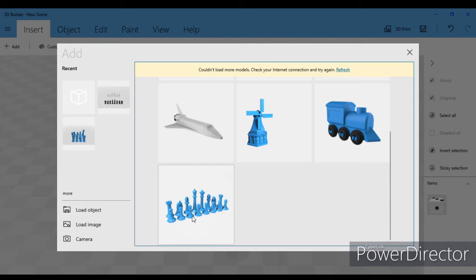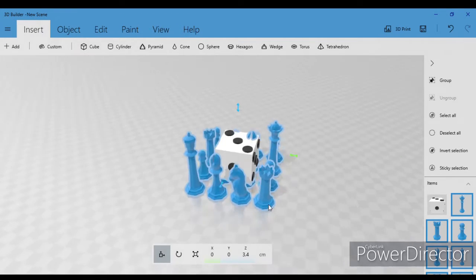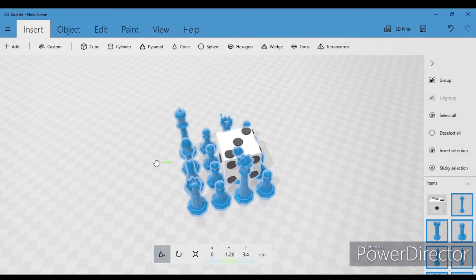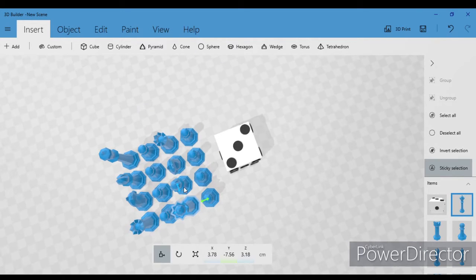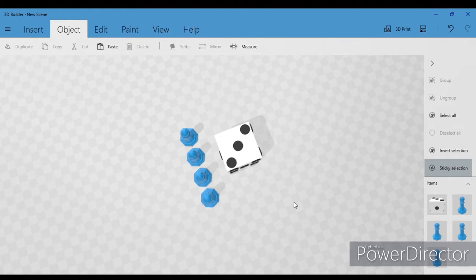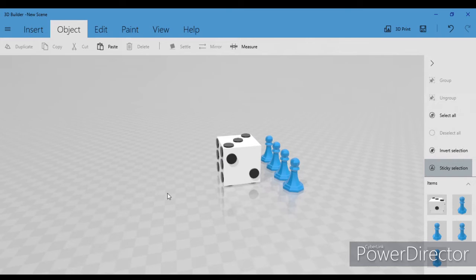I'm only using the chess set that was by default in the library. So let's select that. Then let's deselect all. Then let's select all of this and delete it. We only need 4.